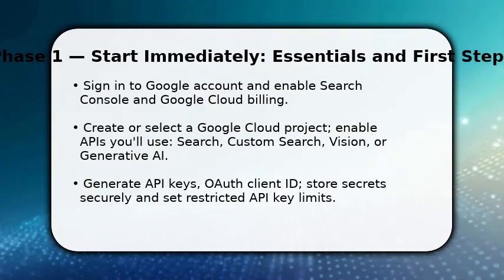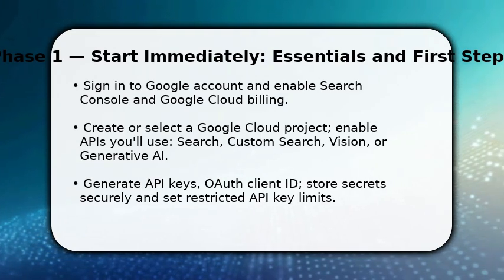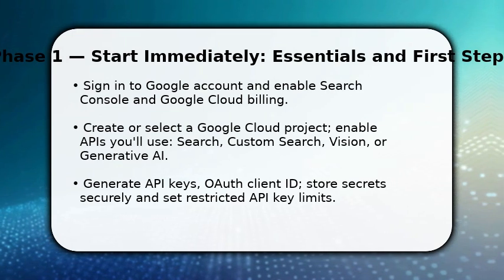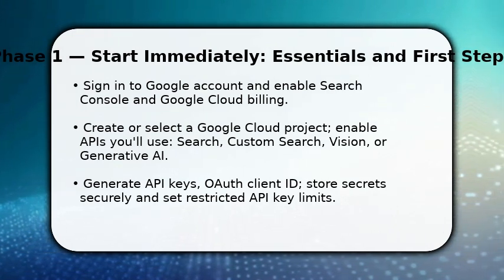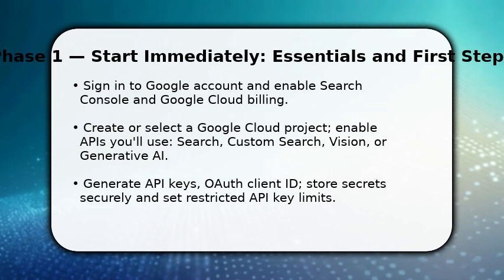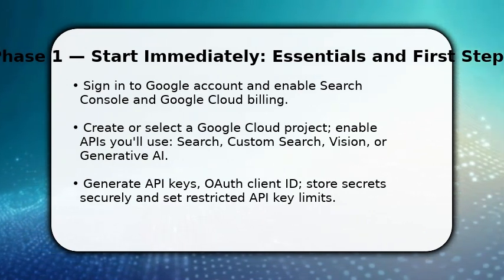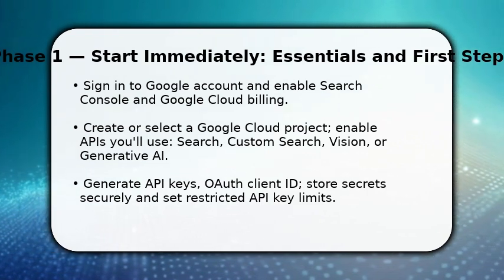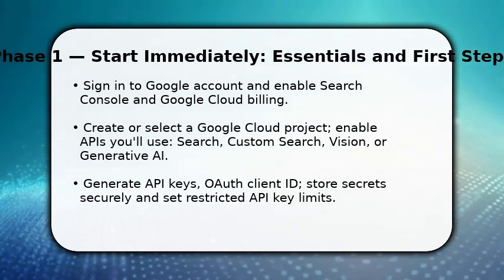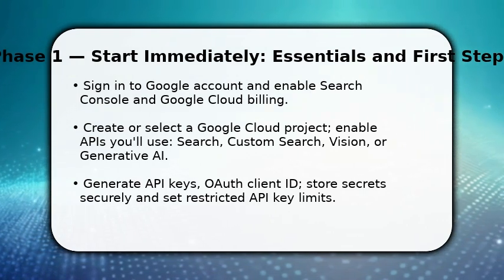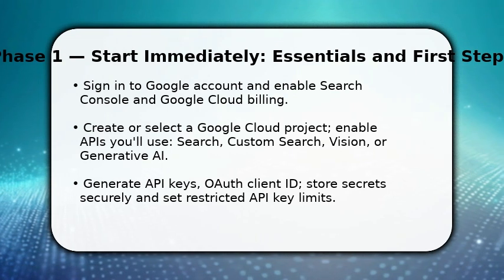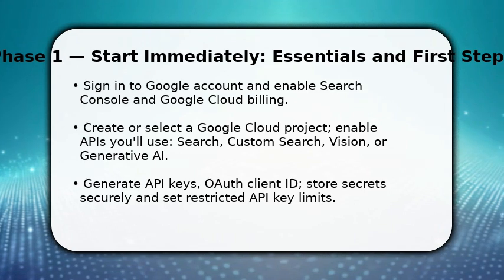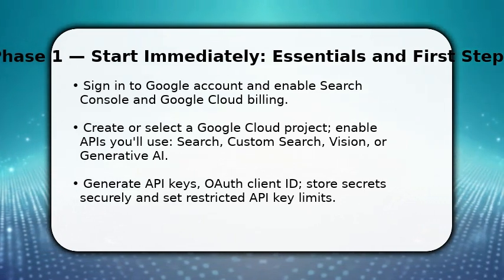You start by confirming prerequisites: an active Google account, billing enabled, and a cloud project. Once done, enable the necessary APIs, custom search or the generative AI API, because they provide the endpoints you will call. Next, create API keys and an OAuth client ID. Make sure to restrict keys to your domain or IPs to prevent misuse. You will also prepare a lightweight dev environment, Node, Python, or a serverless function, so you can test calls immediately.